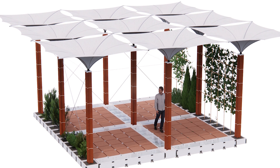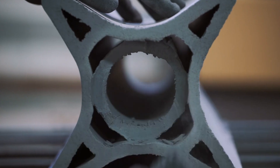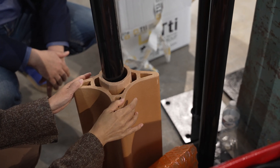He started talking to me about the structure he was devising to capture rainwater and showed me the video he made in Spain of these beautiful ceramic posts. We started talking about the resonant frequency of these posts, and he got very excited about the idea of making sound an integral aspect of the installation.